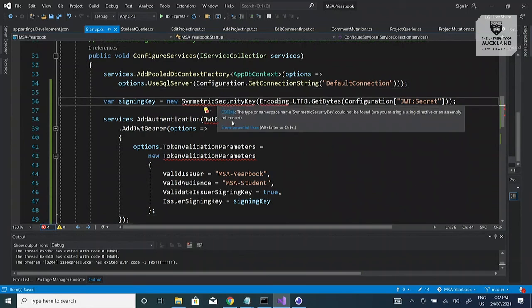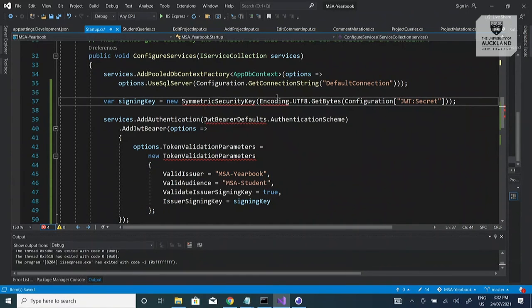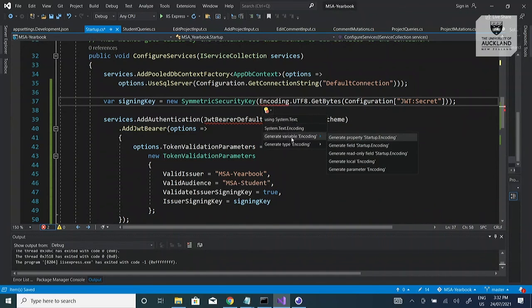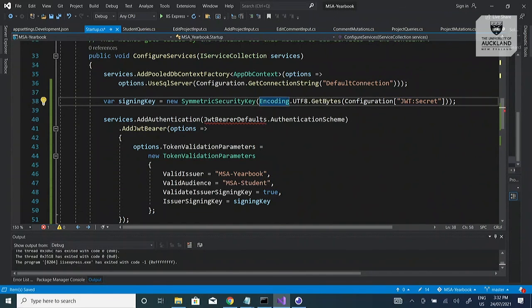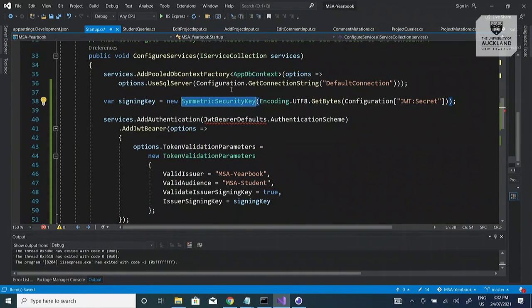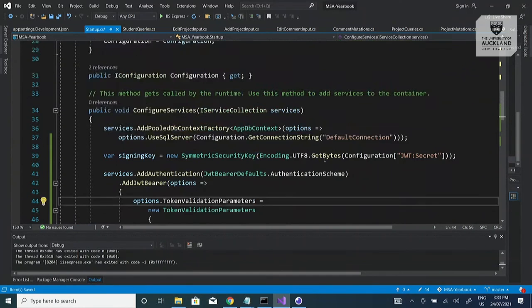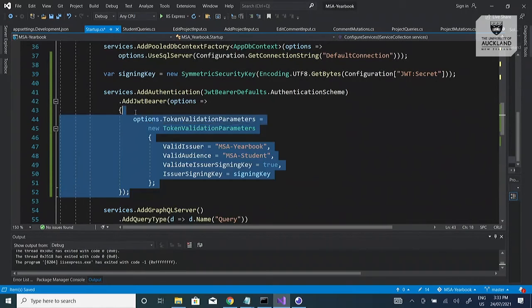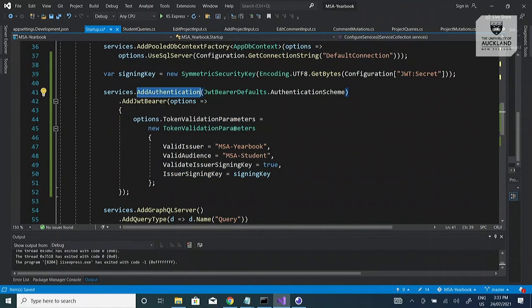So I'm going to try to import everything first before moving on. You'll notice that I am actually encoding our secret into bytes, and then using the bytes to act as a security key. It's normally called a secret key, used to hash our JWT token. I'll explain how JWT works once we receive a JWT. So this will automatically add authentication to our application.